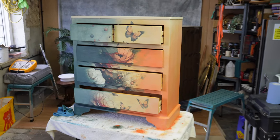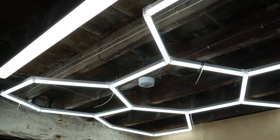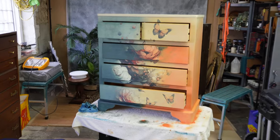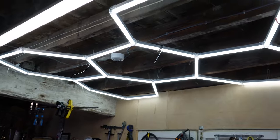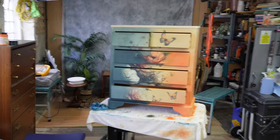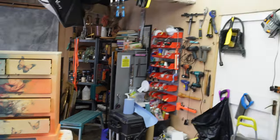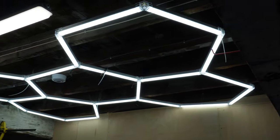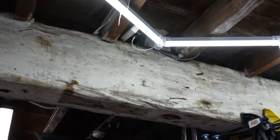I can definitely recommend this for anyone looking to upgrade the lighting in their workshop, whether that's for filming or just for generally working. When I bought them on eBay they were about £95 — not cheap, but not super expensive either. I've seen similar kits go for about £1,000 installed. I'm not super techie when it comes to electrics — it took me maybe half an hour to put together and about an hour to put up on my own. All you need to do is fit a plug.